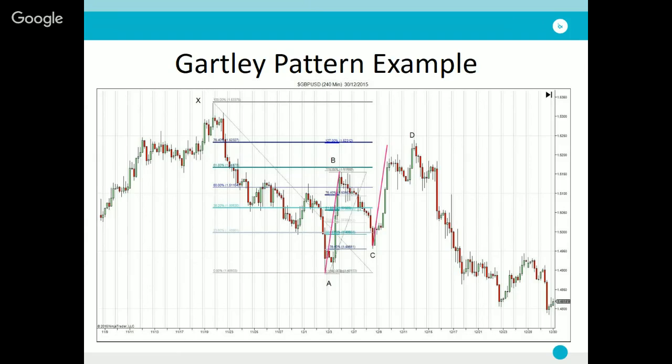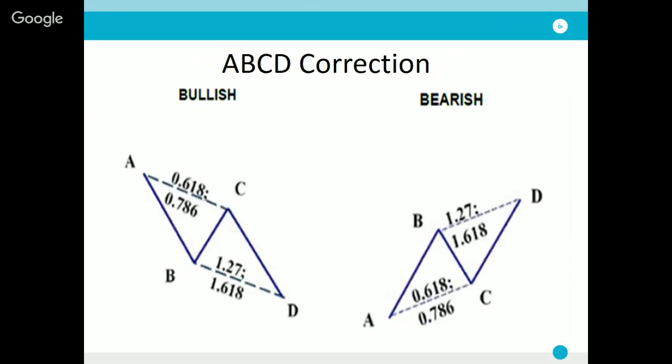Now, this component of the Gartley, this idea of symmetry between the AB leg and the CD leg, has become very important to harmonic traders, and it's actually been separated out into its own harmonic pattern known as the ABCD pattern. The ABCD pattern simply relies on the corrective structure of the Gartley that we were looking at, but it doesn't have to form as a correction to a dominant price swing. So there is no XA leg in this pattern. There is simply just the ABCD portion.